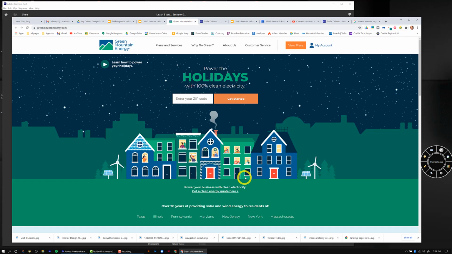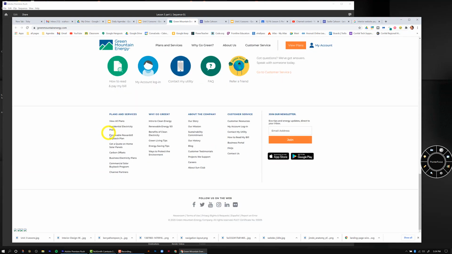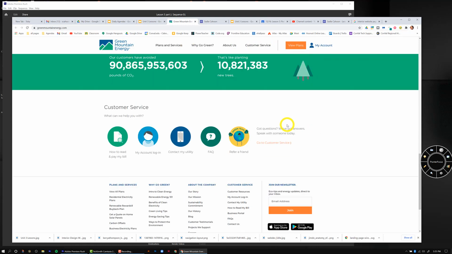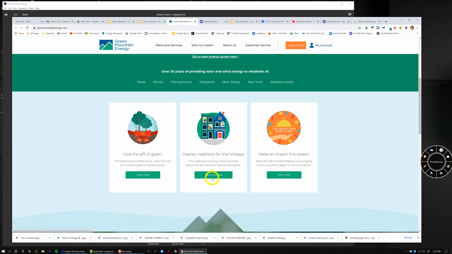Your home page will always be an original design. However, notice that up here is the header, and it's going to stay the same throughout the entire website. And then as I scroll down, all of this is the footer. From this green bar down, this is the footer. It's going to show up on every page.